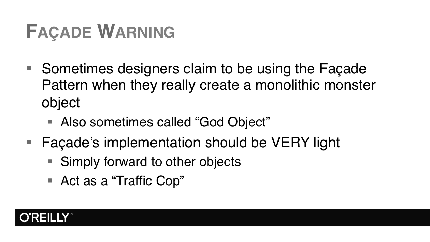Here is a bit of warning though. Sometimes designers claim to be using the facade pattern when what they really are creating is a monolithic monster object, a God object. The idea of the facade is for it to be very light. What it's trying to do is just be an API. It's trying to look up the right object to send the message to. I think it is an anti-pattern when the facade starts having a lot of business logic. That could happen if the facade is a natural domain object, but at least its facade part should be very light. A traffic cop that simply forwards messages to other objects.